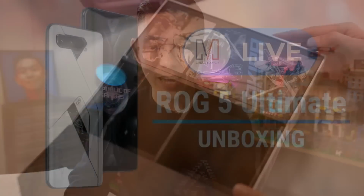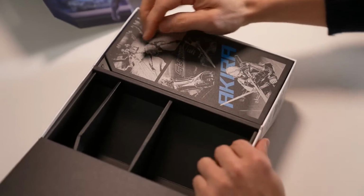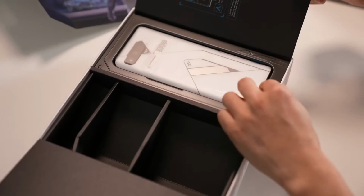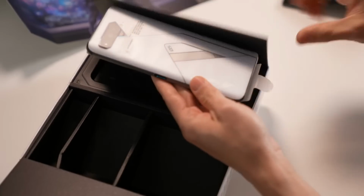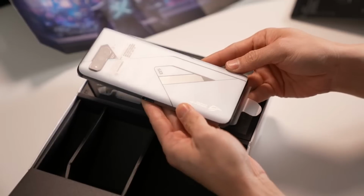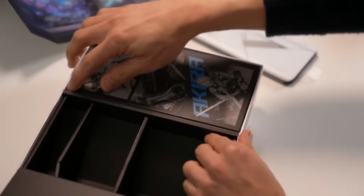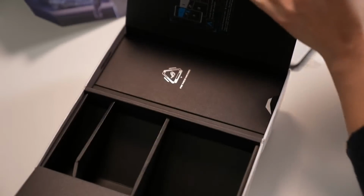Let's go ahead and take a look at the right-hand side. Speaking of Akira, let's see what's on this side, which I assume is the phone. And there you go. It's also white. The Ultimate is only available in one color. So the Pro comes in black and the Ultimate comes in white. Let me set it aside for now and see what else is inside before we move on. Or is that it? Oh no, there's more.